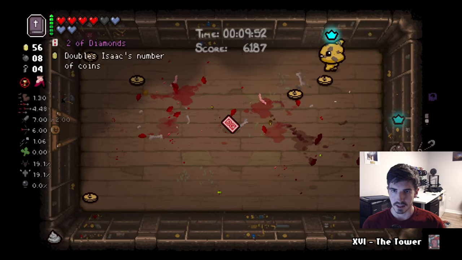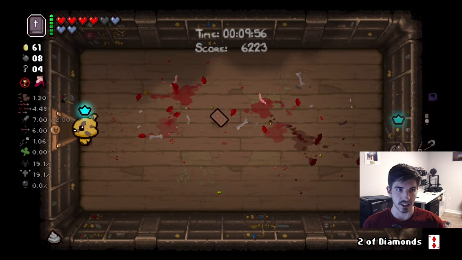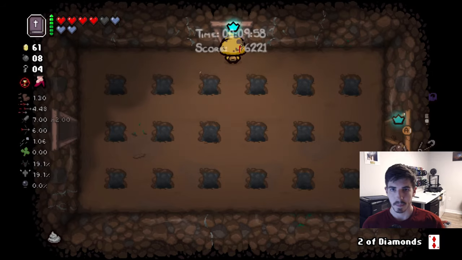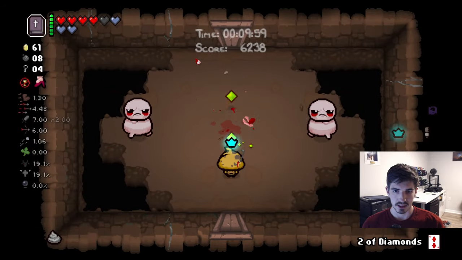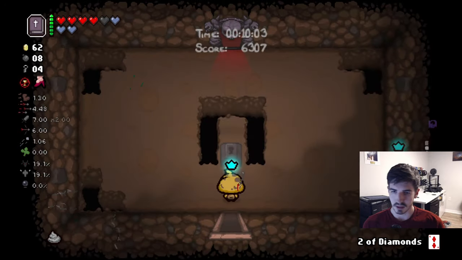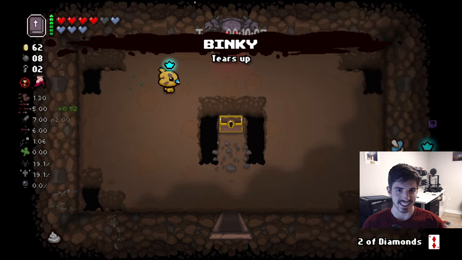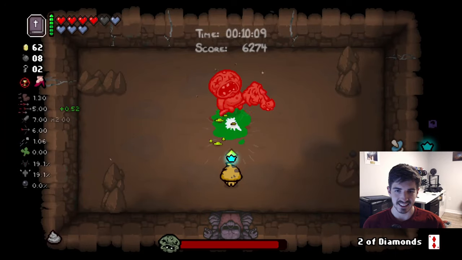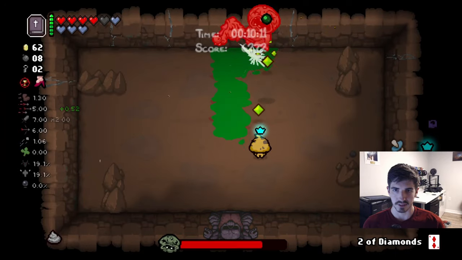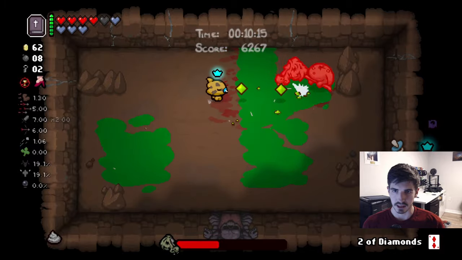I'm not a huge fan of getting greed here. We did get a 2 of diamonds though, so that's got potential. I think odds are we're just gonna have more money than we know what to do with, but there's a chance. We're just saying there's a chance. Yeah, let's ignore the sacrifice room for now. It's more risk than it's worth, I think.